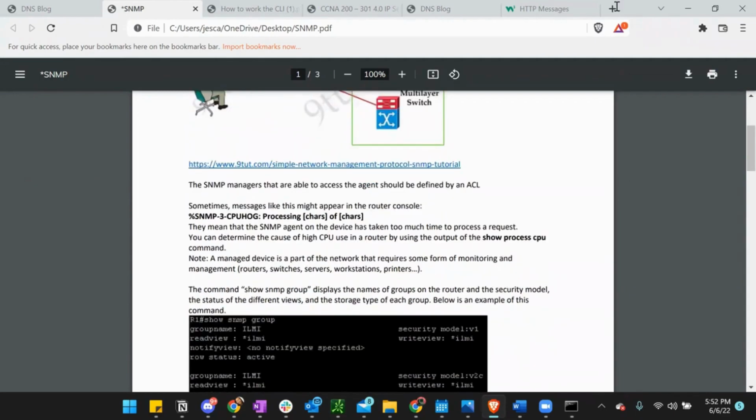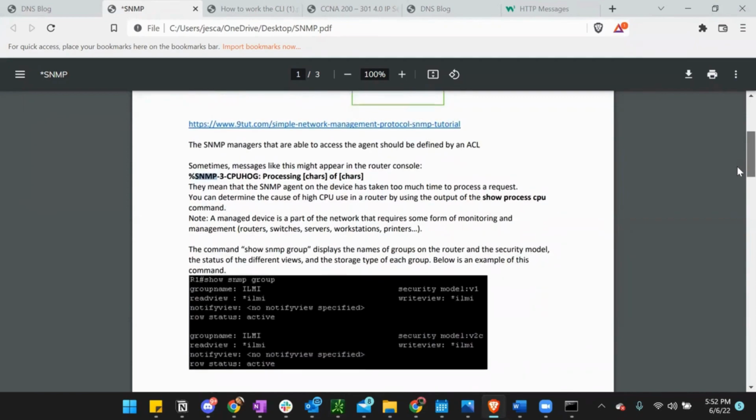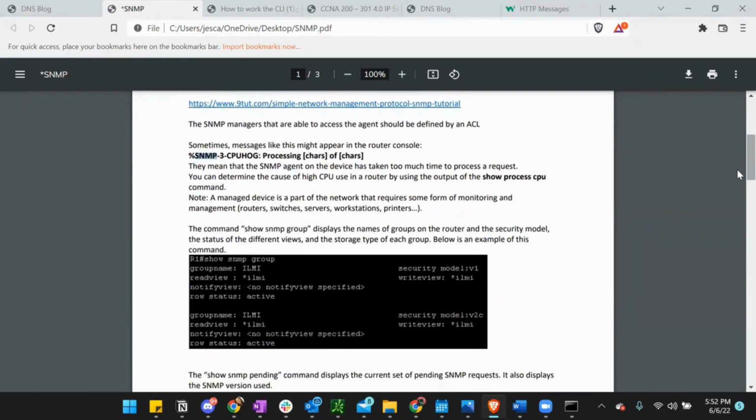Now we kind of talked about system messages, and here's a system message right here, which will probably look like what you see on a router. It's basically telling you that it's an SNMP message. It's a system logging message at the end of the day. And you can definitely go on the router and do a show command, because you configured it. Anything that you can configure, you always want to show.